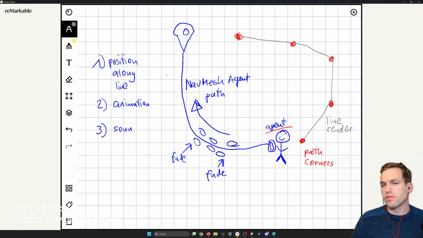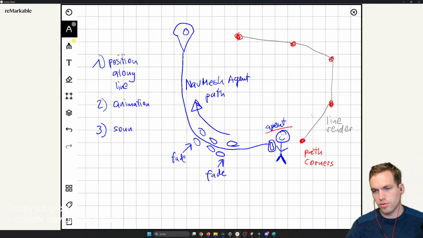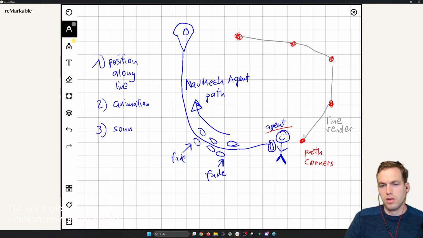Essentially, if you want any navigation line, you can do whatever you want between those lines. You can spawn arrows, you can spawn a path, or you have this line and the shader.